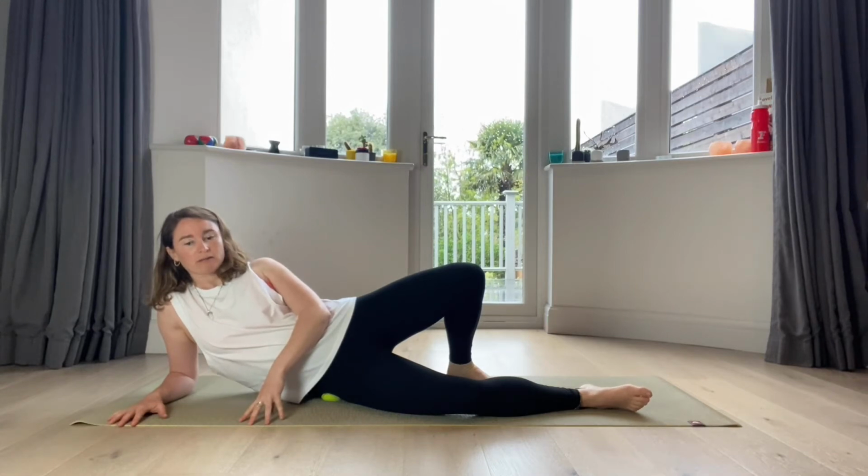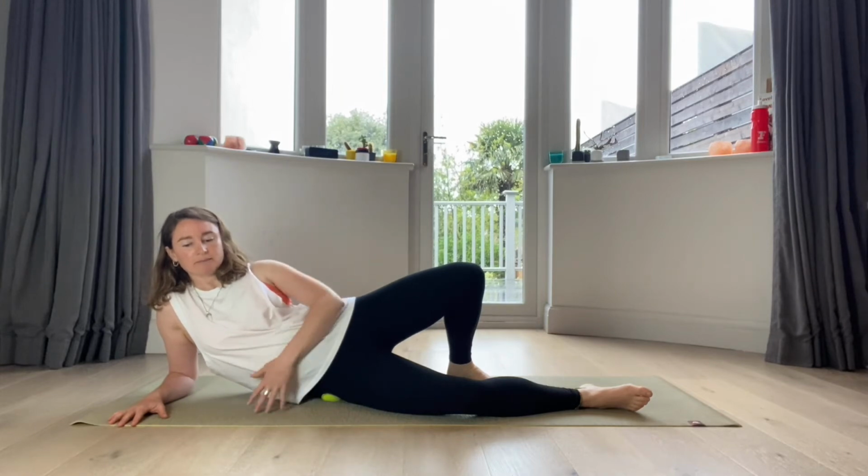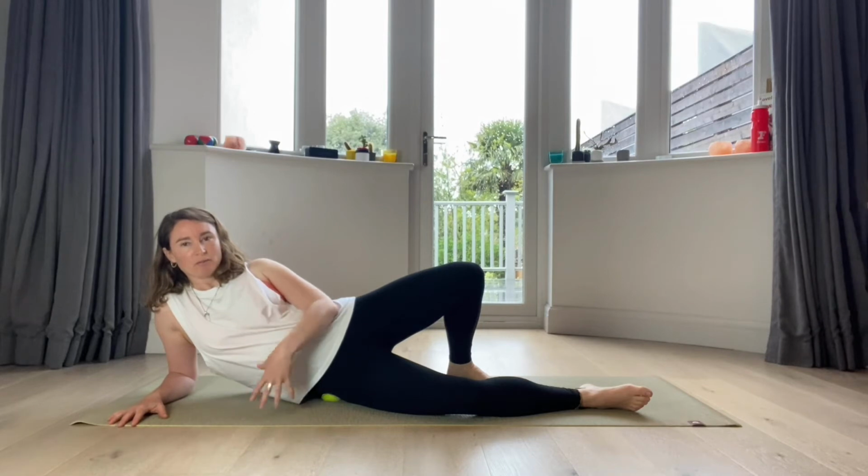So right now I found a little trigger point there, and I'm going to stay and hold for the count of 3 breaths. So deep breaths in through the nose, down into the belly. As you breathe in, just creating space for the body. And as you breathe out, maybe imagining that pain gently reducing and the tension letting go.